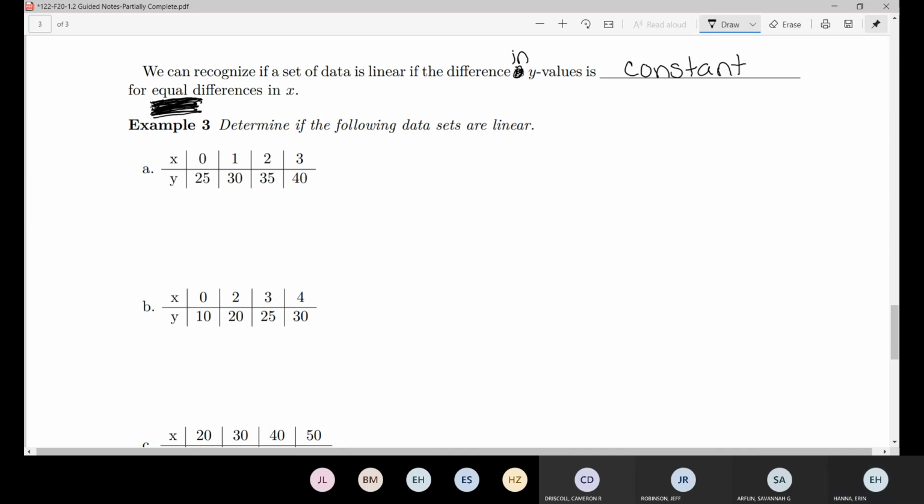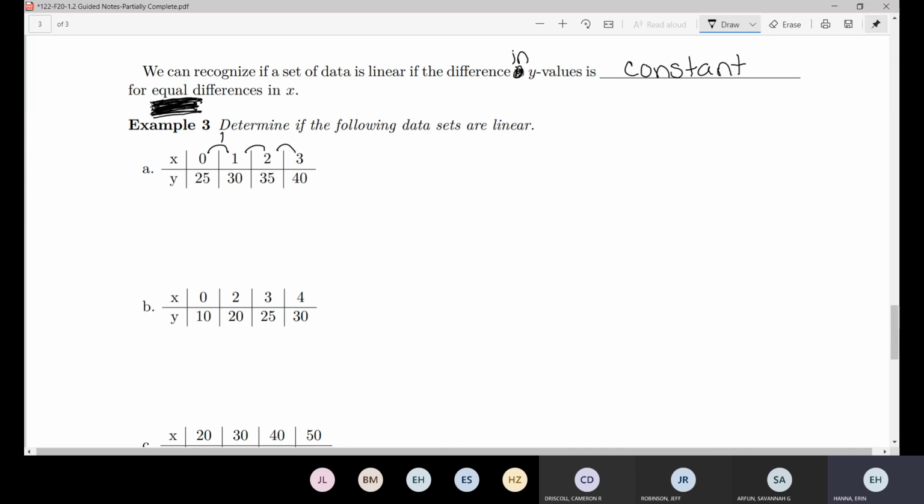Okay. So how are we going to do that? So say I have these data sets and I want to determine if they're linear or not. You could do literally every pairing and literally find the slope between every two sets of points. I like to do it this little way, it's not really a cheat sheet way because it's correct, but it's not taking that much time. I like to do these little loopy loops. And I just like to look at how much it goes from one to the next.